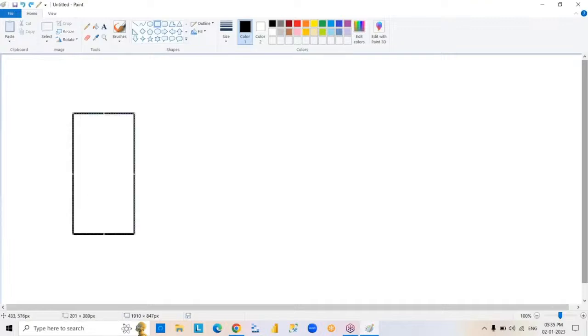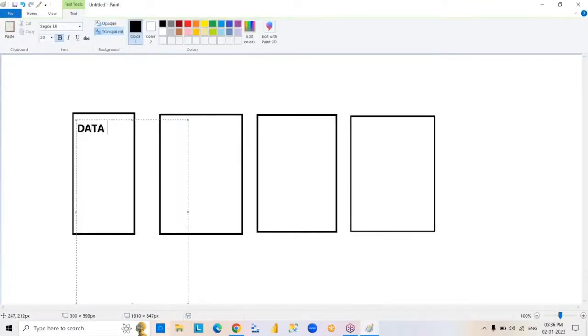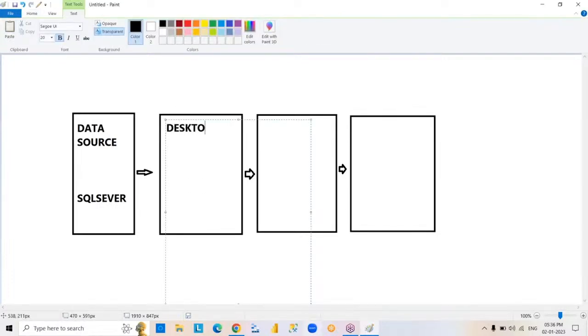Right. So generally in Power BI environment, we are going to work with different scenarios like this. In the beginning, we have some data source. For example, a SQL Server database. Just assume from the SQL Server data source, we are going to copy data into the Power BI Desktop environment.